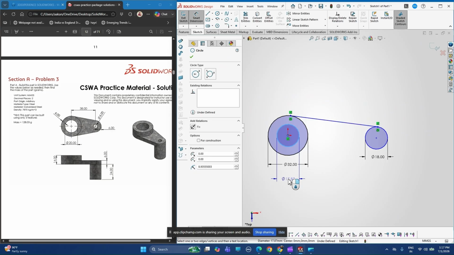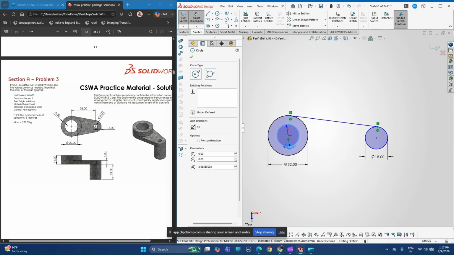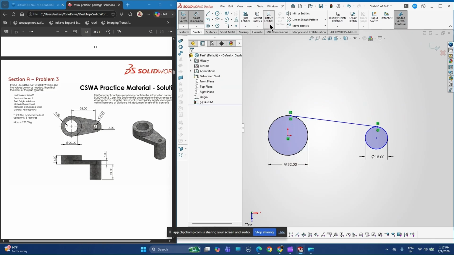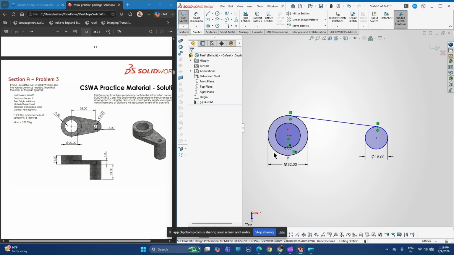You can draw a circle using the center, or you can simply go to Offset Entities, select the circle and choose 6 mm but on the inner side. So now you got a circle here without drawing a circle.